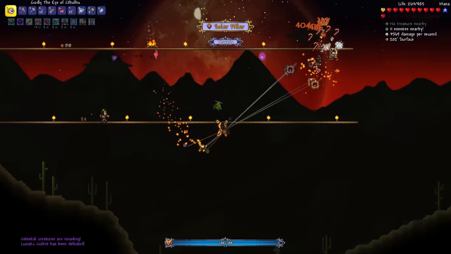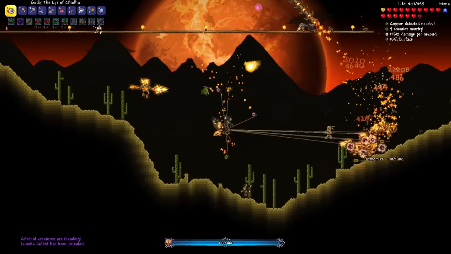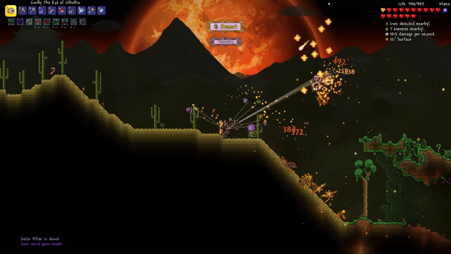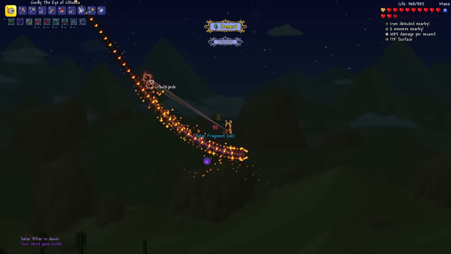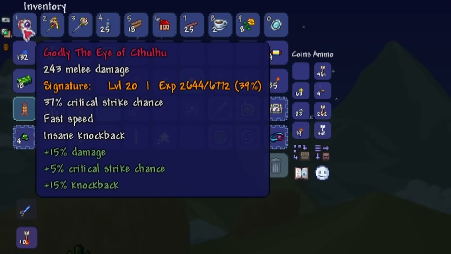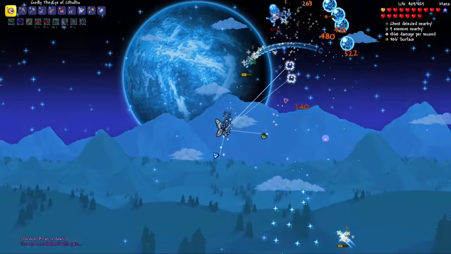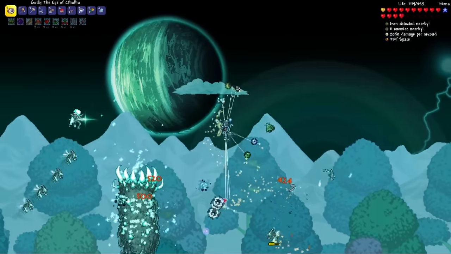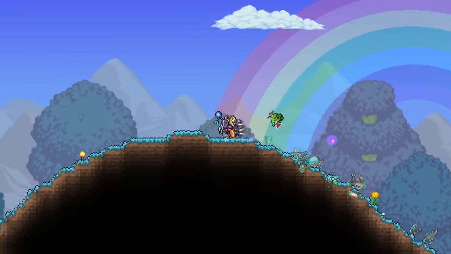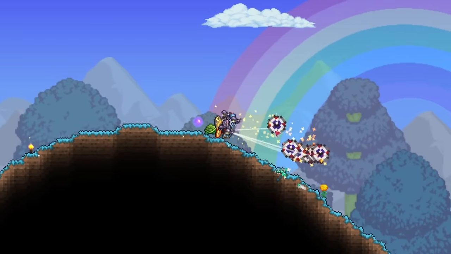And you are finished. Time for the celestial pillars now. Solar pillar has been destroyed. And now my Eye of Cthulhu is at level 20. Stardust pillar is down. Vortex pillar is done. One more to go. And I think my yo-yos are officially now bigger than me. Oh my god.